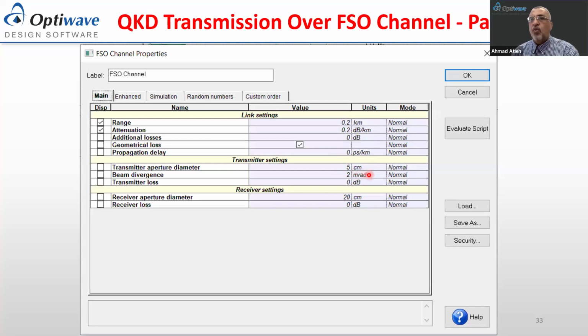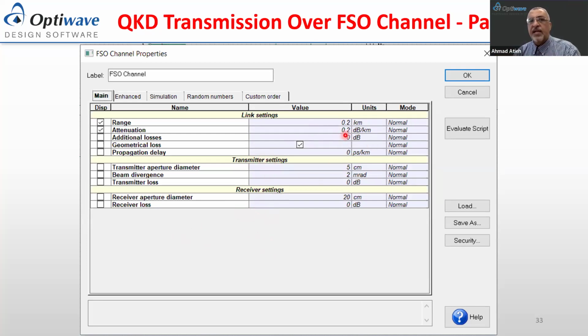Now, once we start doing the free space transmission, you can do this kind of key transmission over any type of channel in OptiSystem. You can do it over fiber, which is wired, single mode or multi-mode. You can do it in air using the free space optic channel, or underwater. There are different channels for underwater: line of sight, which means a direct path, or non-line of sight, which means reflection from the surface of the water to the receiver. So different options you can do.